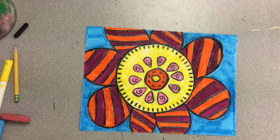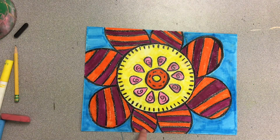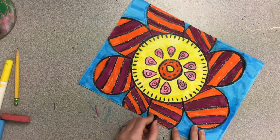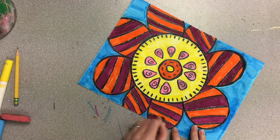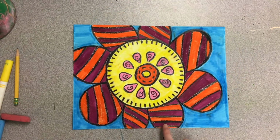As you can see here, I colored in nice and neatly. I'm trying to stay inside the lines and color it in so that there's as little to no white spaces as possible. With the crayon, you might get a little bit, but then you can even go back after you're done and color over those black lines and try to get them as dark as possible, so that it doesn't stand out.